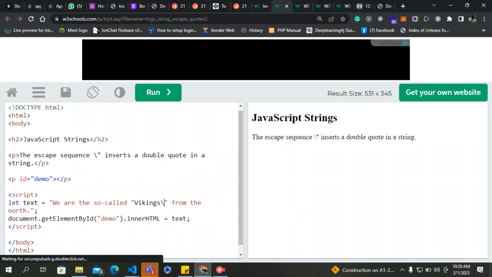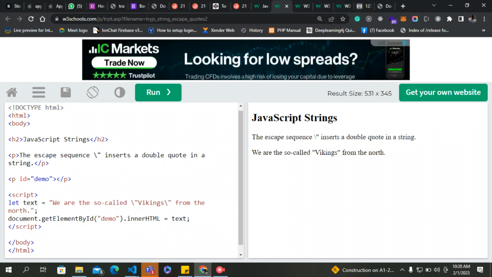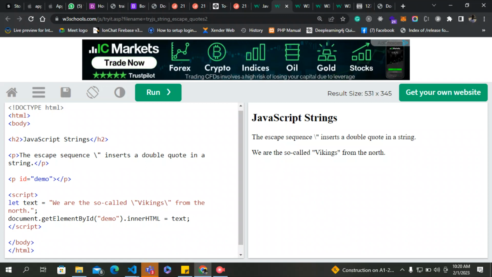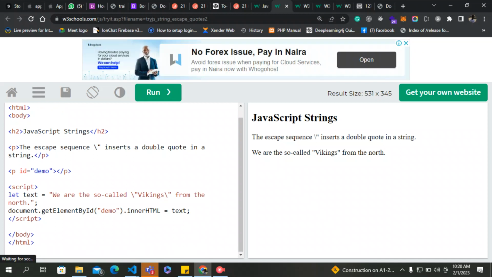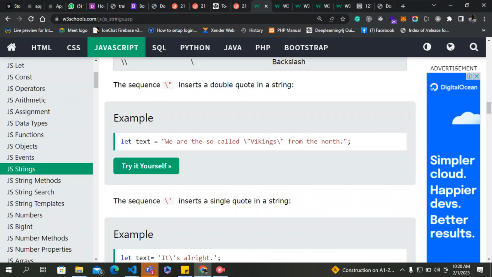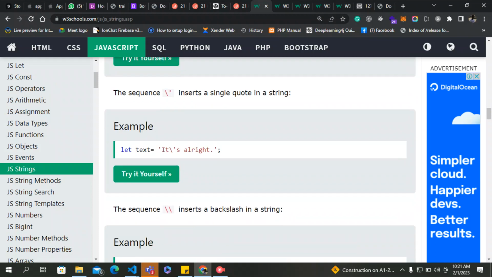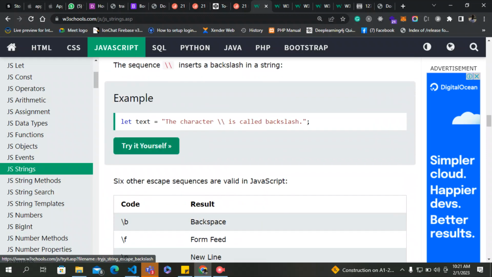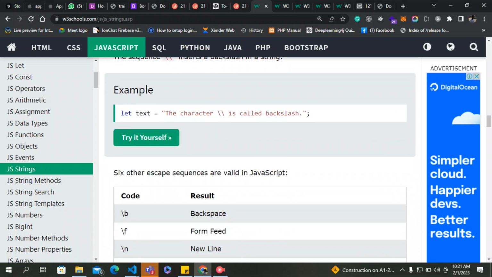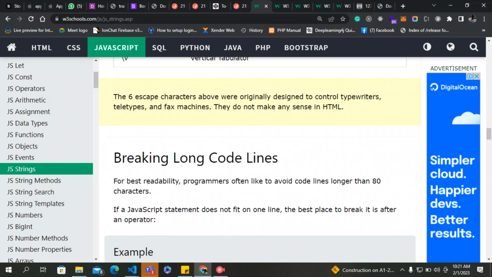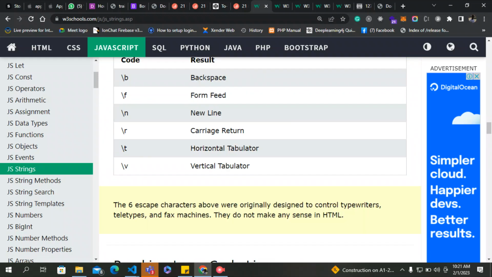So to make that work out for us, we have to put this, and then we run this. So that's how we have this and this. That's for escaping characters, and many other characters that you may need to escape. These are some of them.